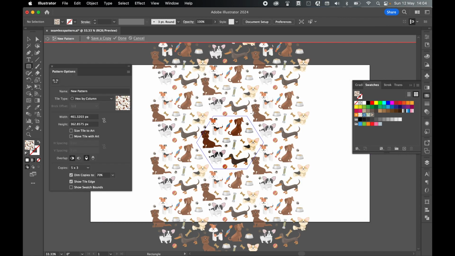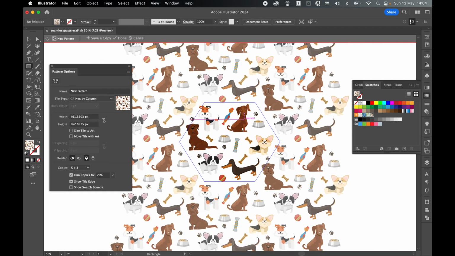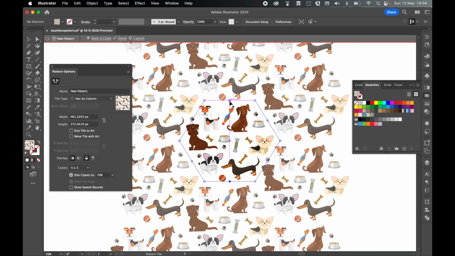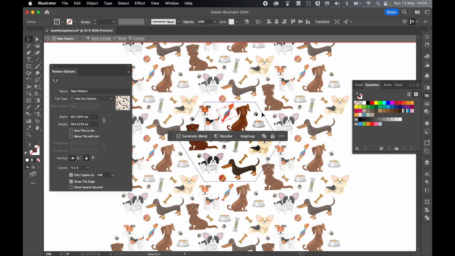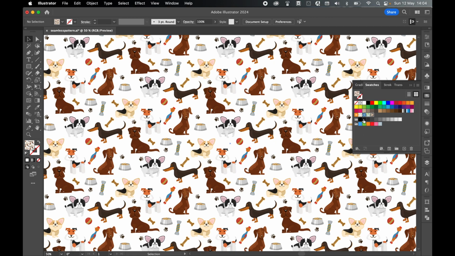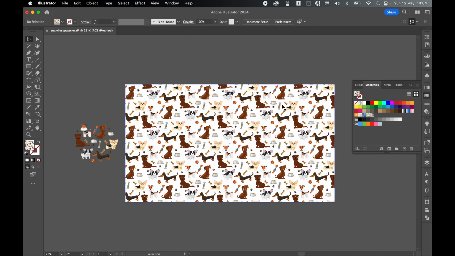And at any time I want to make changes, I just double click to go back into the pattern, and you can see now I'm back in pattern options, and this pattern remains fully customizable. So I can go back in with the pattern tile tool, make some changes as such, go back in with the selection tool, change some of these illustrations, can even add or remove illustrations, and again, once happy, press Done to come out of the pattern, my changes are saved, and my pattern will adjust accordingly.